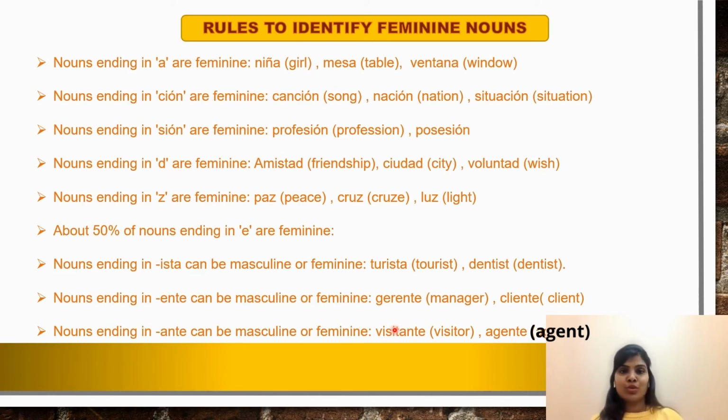There is no change. Words ending in ista, ente, ante are all the same words for masculine and for feminine. Like a male can also be a tourist and a female can also be a tourist. We use the same word. That's why it is written like this.